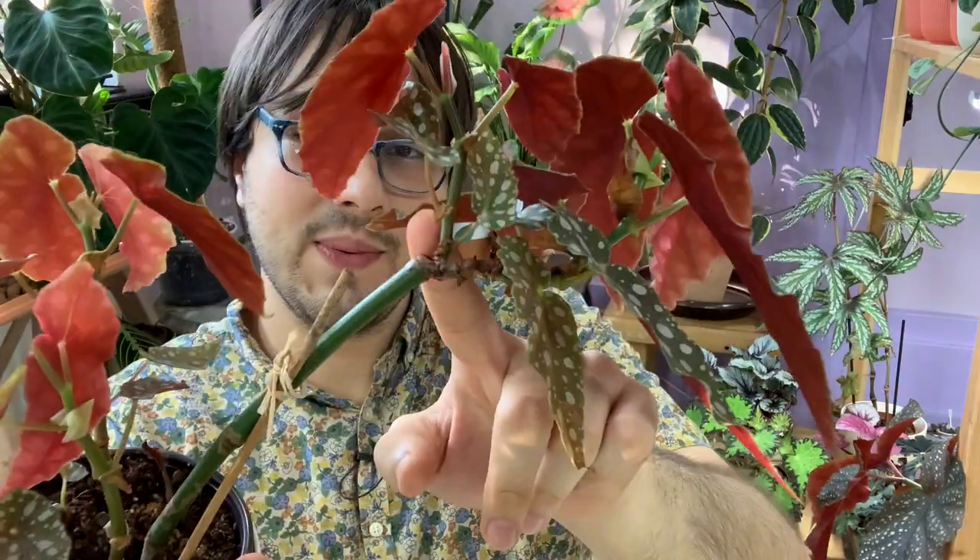I didn't ask to see pictures of her plant even though I sent pictures of mine — I was very naive. I thought begonia maculata was so special I didn't even deserve to see the pictures. Guess what? It wasn't fine. This begonia maculata arrived in a very dense mix in a 20-centimeter pot with just two sticks and no leaves. This is that second begonia maculata today — it has a bare stem, and two new growths are coming from the bottom of the dried-up stem. The only thing I did was pot it in well-draining mix, put it in a bright spot, and it pushed out new growth.